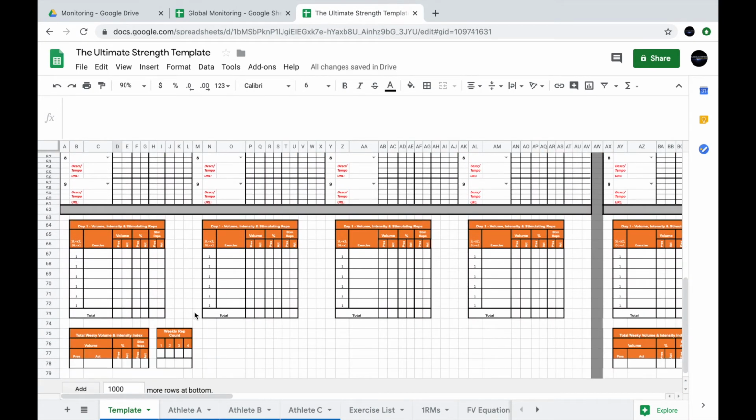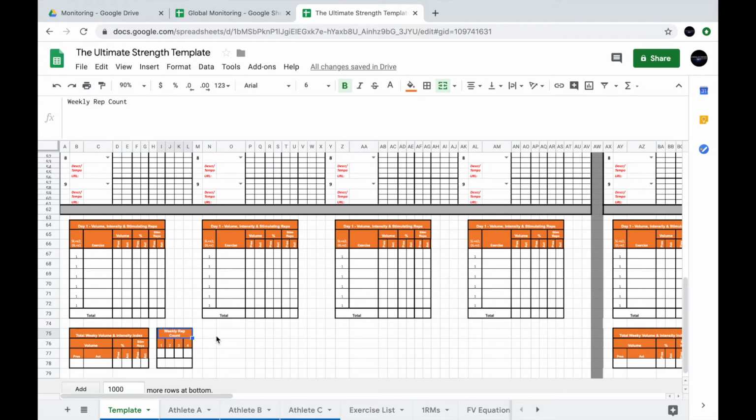Okay, we also have the total weekly volume and intensity index. That is there, so if you would like to create another program that then reads all of this information into one tab or one sheet, you can do that using an import range function, and I'll talk about that in a separate video. And we also have the weekly rep count.